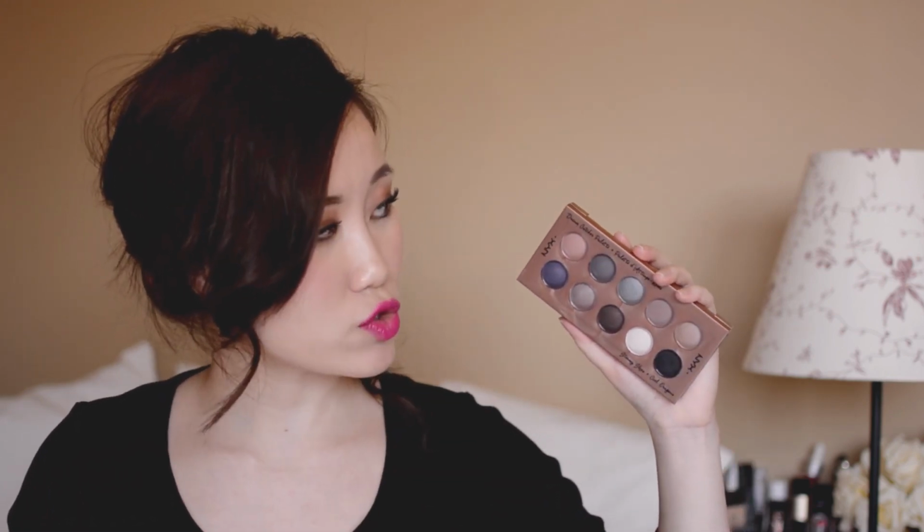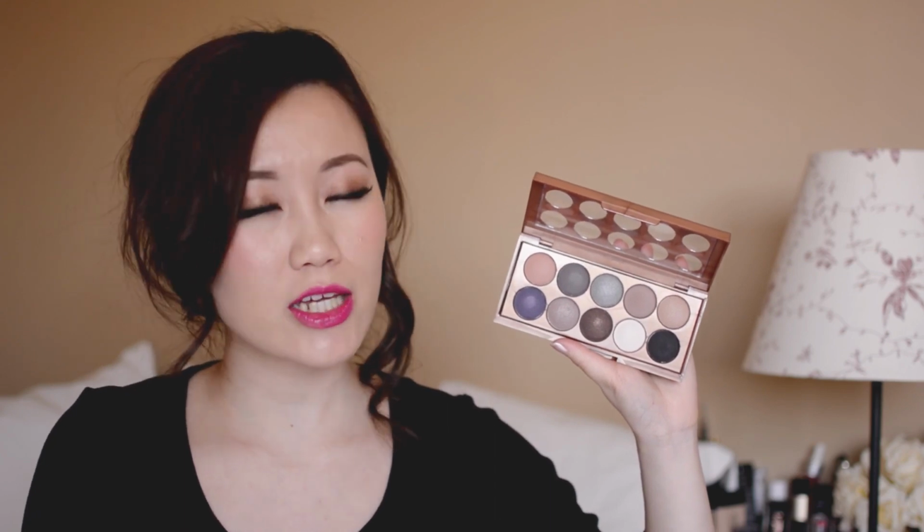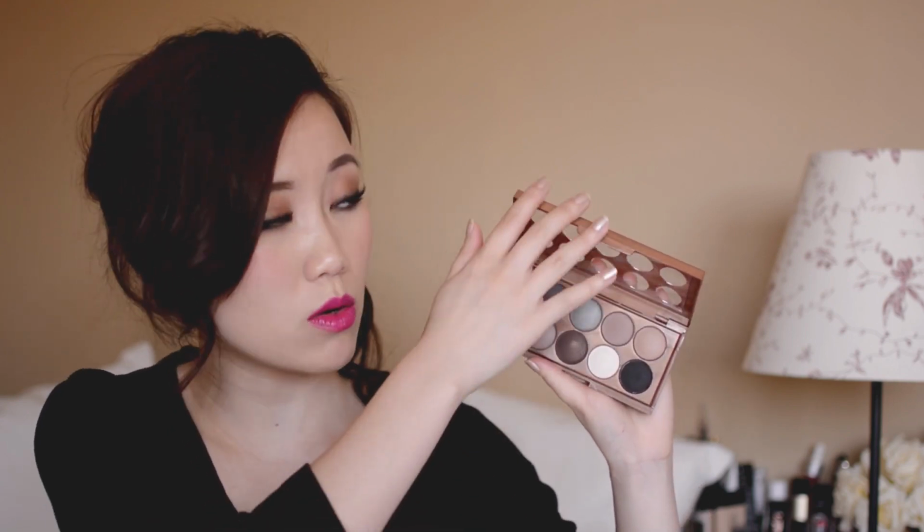This is the NYX Dreamcatchers palette. I believe this was limited edition, in the color Stormy Skies, it seems like. This looks to be a baked type of product because it has that dome shape. I'm not 100% sure. But my issue with this is not the coloring, but the texture. It was very chalky. Color payoff was poor. I couldn't get it to blend smoothly and properly over my lids. I've used other NYX shadows before. They're not all like this. The trios are great. A lot of the singles are great. This palette was just terrible in my opinion. Did not live up to the rest of the NYX products, and they're great. So this one had to go from NYX Cosmetics.